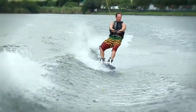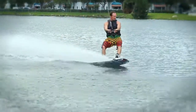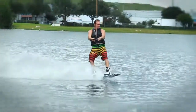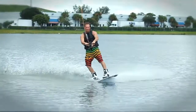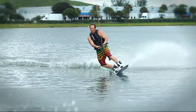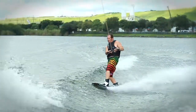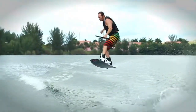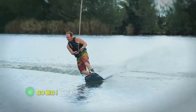Now, if you use good form going out, then you bend your knees and you squeeze the handle back down in. Make sure the handle's always down and in just before you go to cut. Then you turn the board back in. You should not have to change anything of your body position. You physically keep the handle tight, just continue turning angle all the way through the top of the wakes, and you will jump.